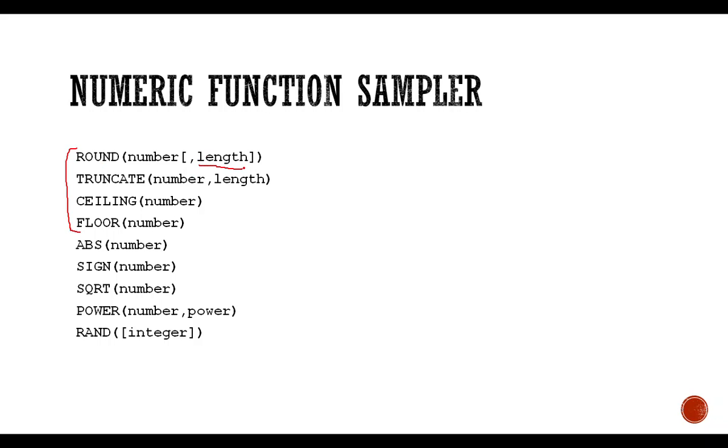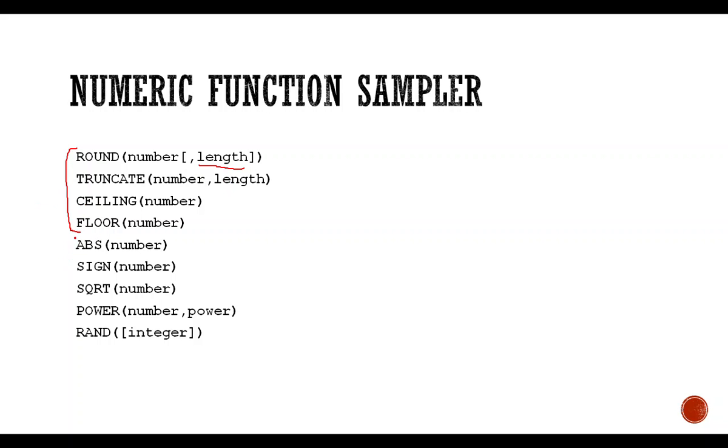You can round to 2 digits. That would be to the pennies, for instance, or you can do something else. You can also truncate to a certain length as well. So if you just want to chop rather than round, you can do that. And then there are two mathematical operations, ceiling and floor. Ceiling always moves up, floor always moves down, but those things can be used to take floating point numbers and turn them into integers.